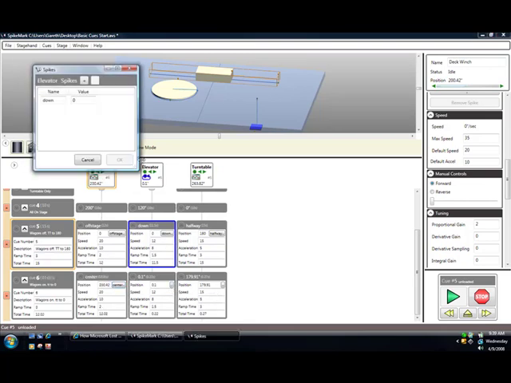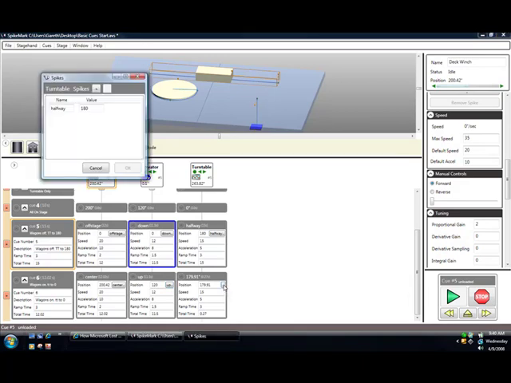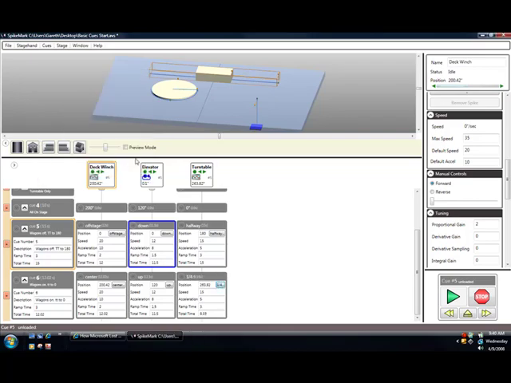For the elevator, I'm going to add a new spike. We didn't jog this one into place because I want to type in the exact value here. 120. Great. And OK. We'll call this 3/4. Maybe we'll abbreviate that just so it doesn't take up a lot of room in our cue. And we'll leave that value in place. Again, we have to remember to select the spike and then press OK.